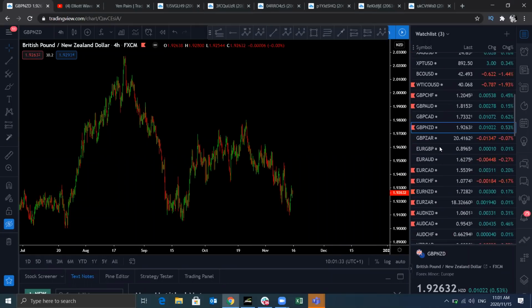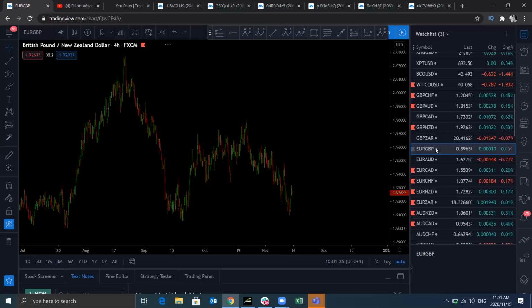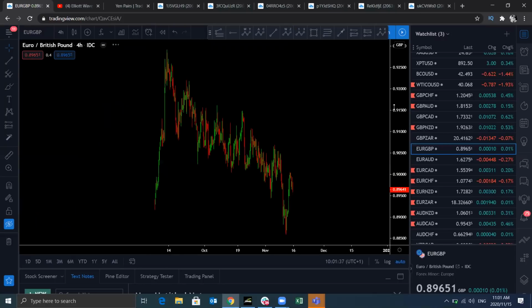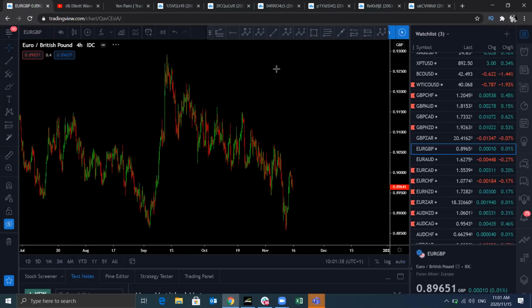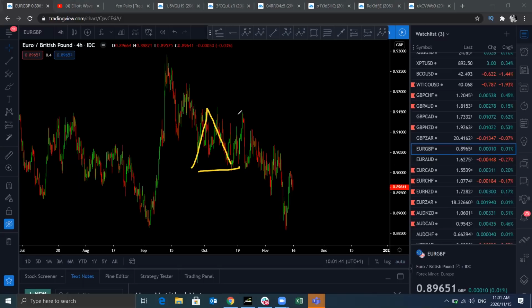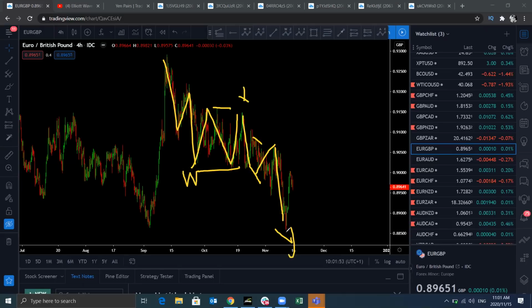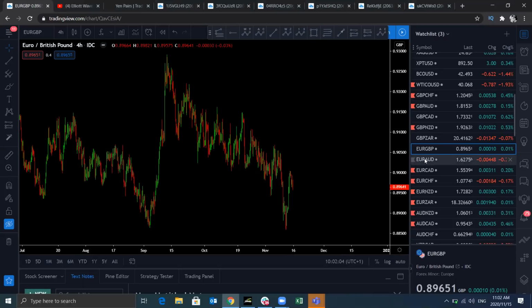Let's look at the rest of the structure of the pairs. Euro pound, you've seen euro pound during trade recaps. So euro pound, we detailed from here these 3 waves that you see here. 1, 2, 3 down, 1, 2, 3 up, 1 running flat here, 2, 3, WXY corrective structure, and a push to the upside. You've seen during trade recaps how we detailed that this was going to reverse from here and looking for this one to push to the upside now. Right, so that is euro pound.